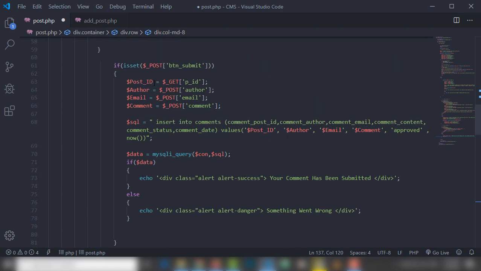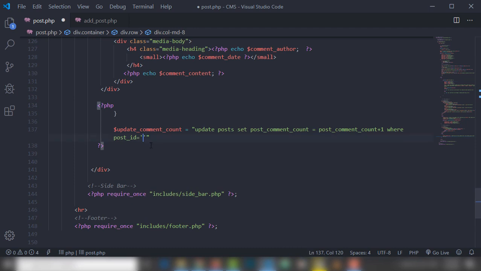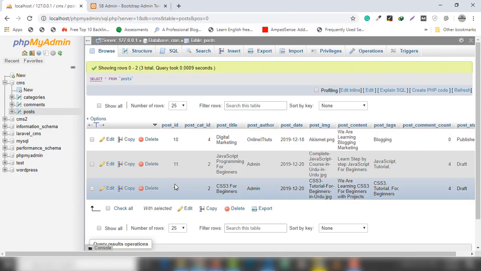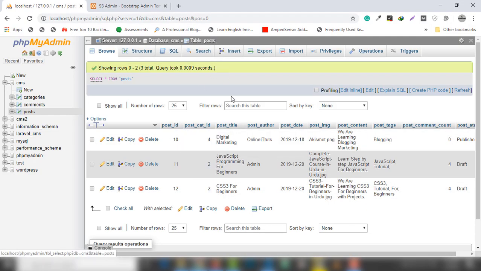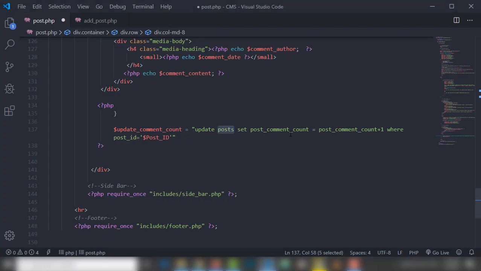I'm going to show you this one. Copy that and go to below and paste on it, right? I think this is the work query, update post, and this is the post table, right? Inside the post table I have a column which name post_comment_count equal to the same column name and increment 1 value where post_id equal to post id variable.